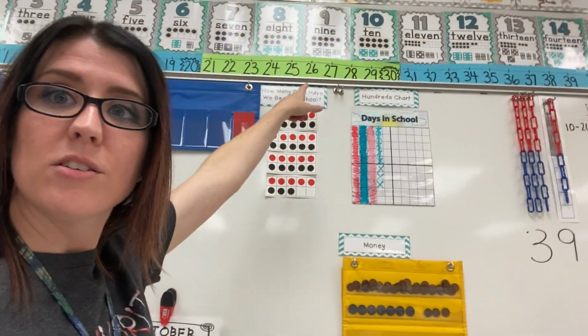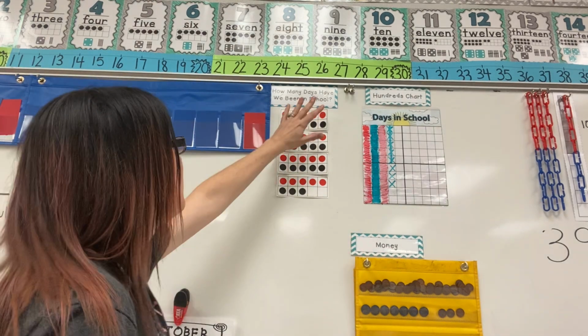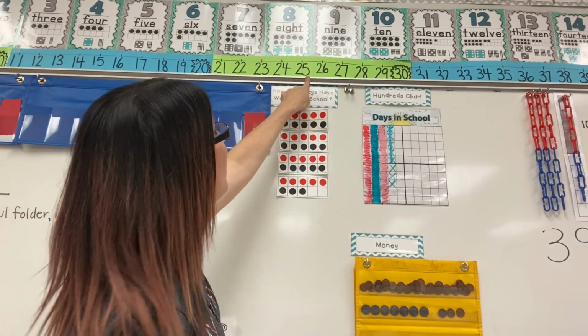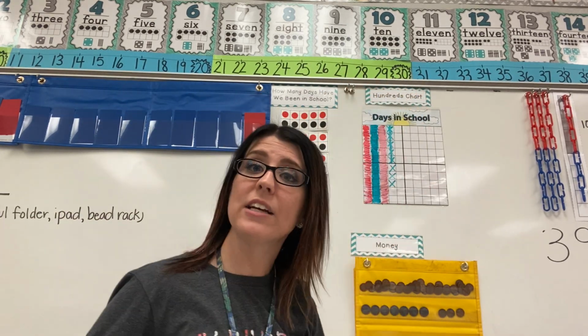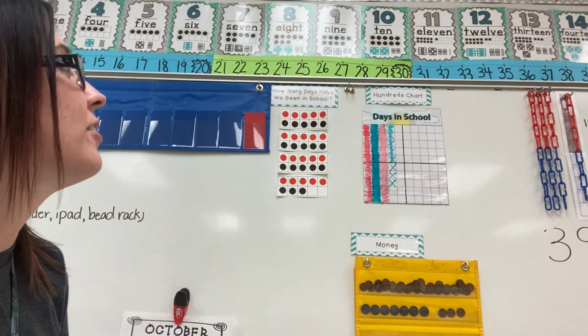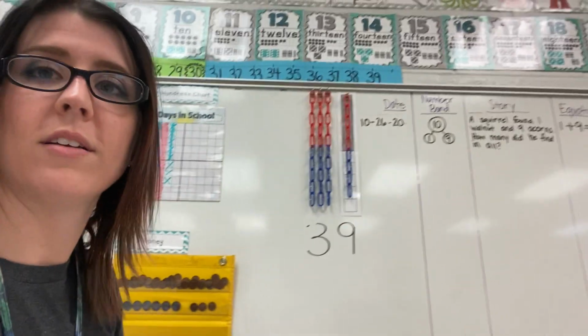Look at these guys. They all start with a 2 because they all have 2 10s. They filled up 2 10 frames and then had some extras. 2 full 10s and 5 extras, 2 full 10s and 7 extras, 2 full 10s and 9 extras. Do you remember what we call the numbers with 2 10s? The 20s. Say, hey, 20s. Good job. Say, I like your 2 10s. All right, let's move right along.